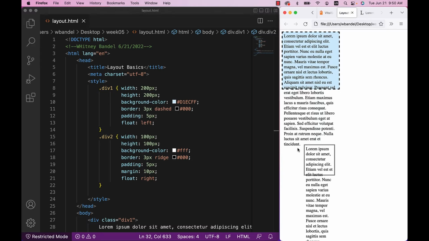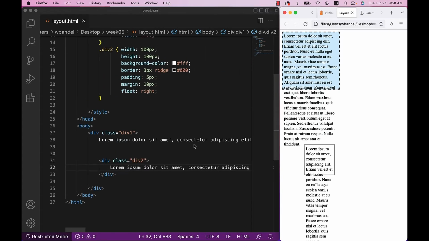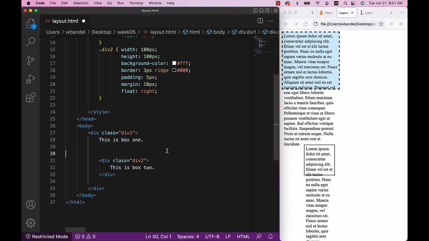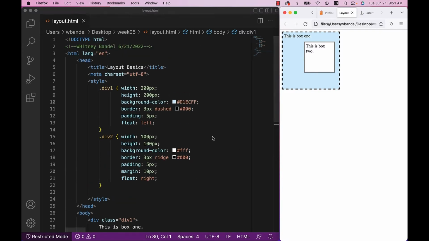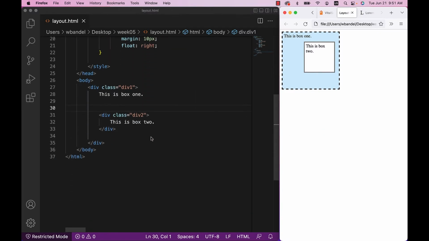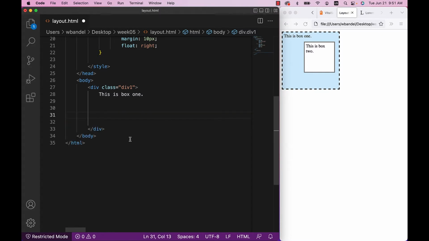But you can see, maybe if I were to shorten this text, that this second box is wrapping around this text. It's just there's a lot more text than there is the item. But you could use that to do a word wrap sort of idea. So I'm going to put this back to where it was. And what I want to do with it too is remove this again, put it back.